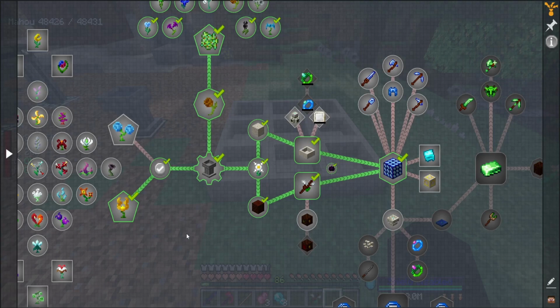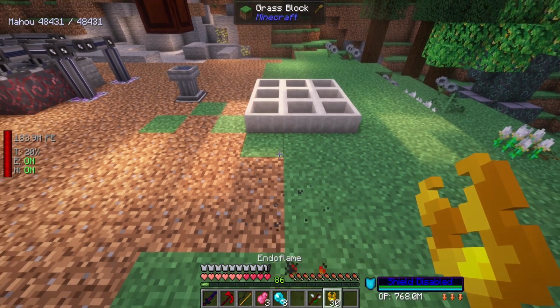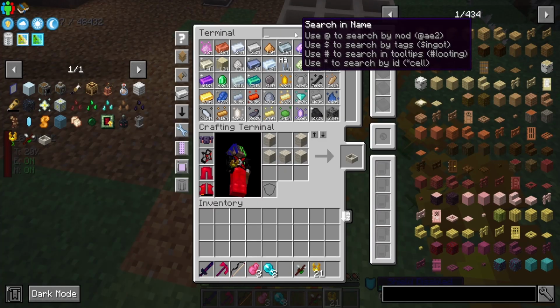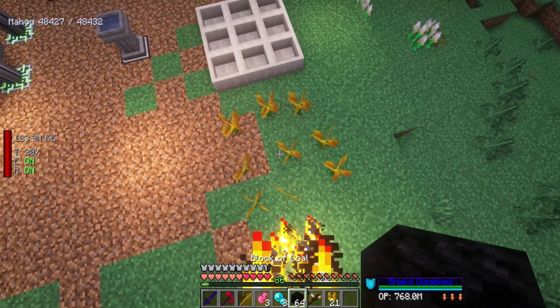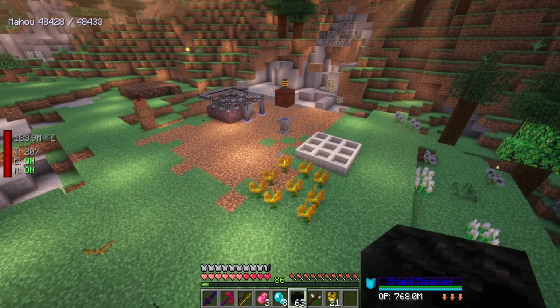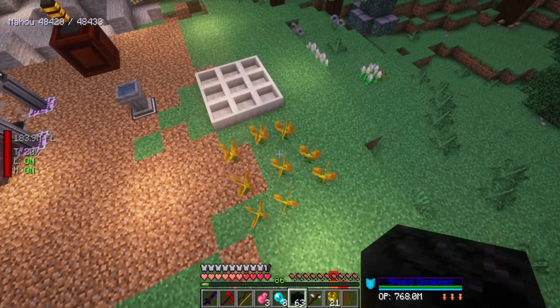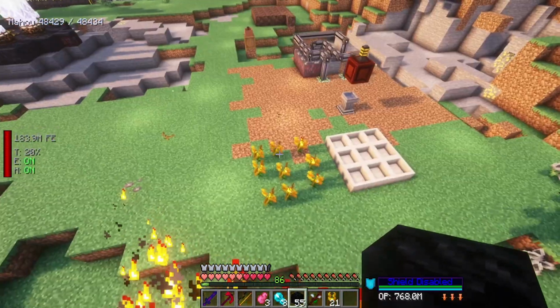Okay, so we need to start producing mana with these, what do you call them? Endoflames. So now let's see what happens if I throw a stack of blocks of coal. Let's just do one. So I believe these should, like all of them? Oh, I only did one. Okay, so if I throw 9, these will turn into mana.